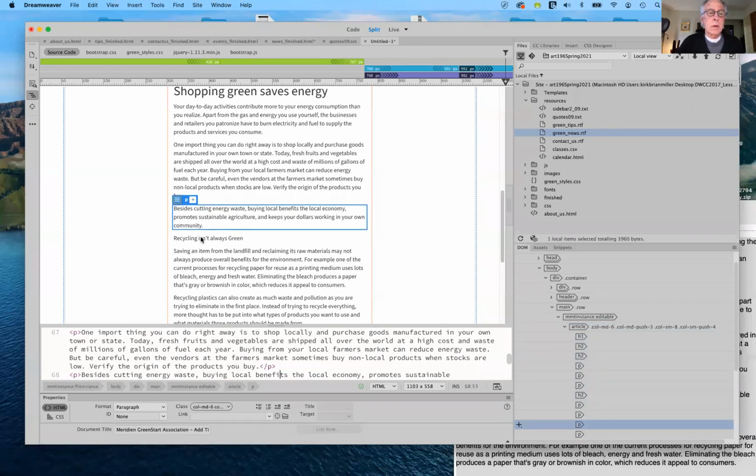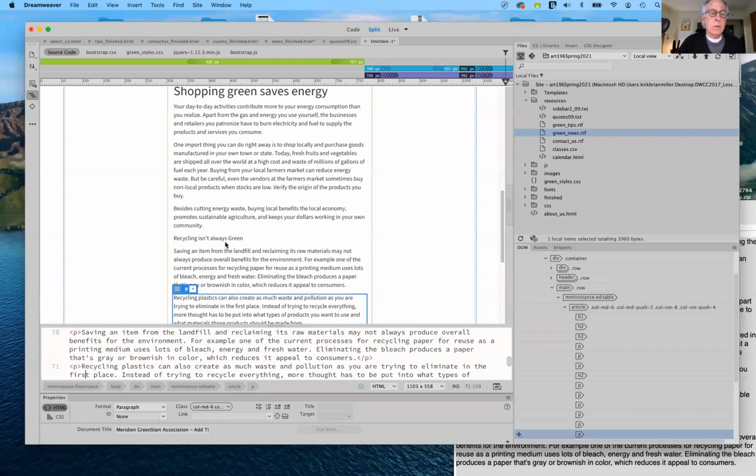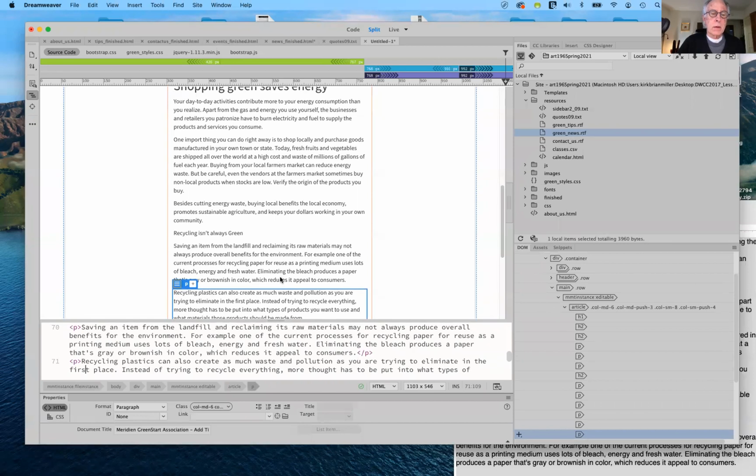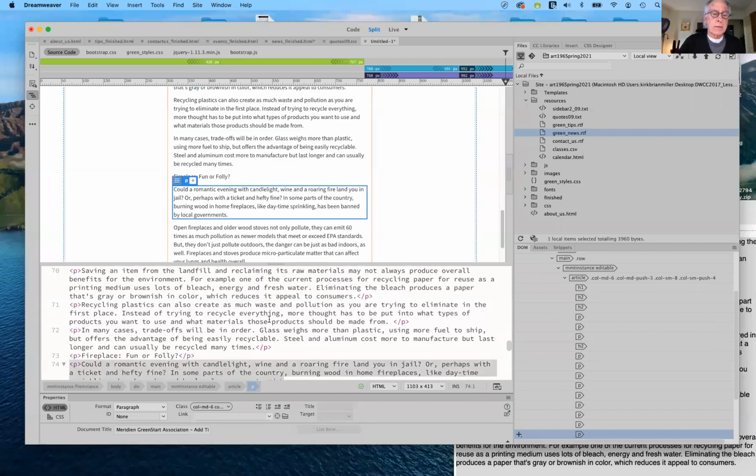Sometimes, I don't know what it is with Dreamweaver, it's just really difficult. Even though I'm clicking in here, it isn't clicking where I want it to. So let me try going to the code view instead. Let me click in here. So I have that paragraph selected, and then we're, again, right above it.